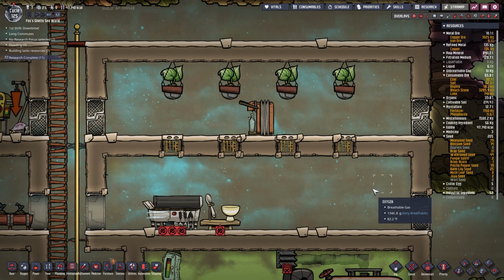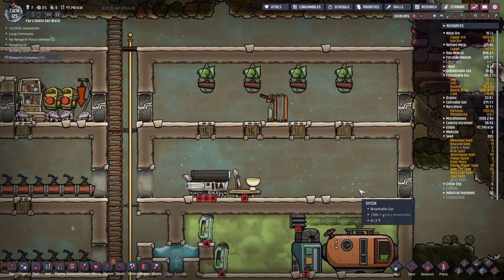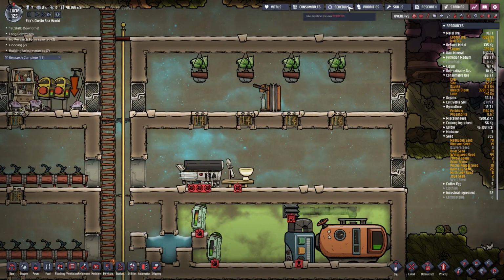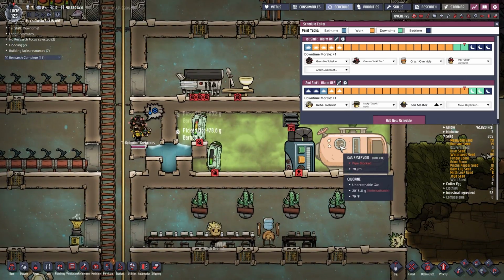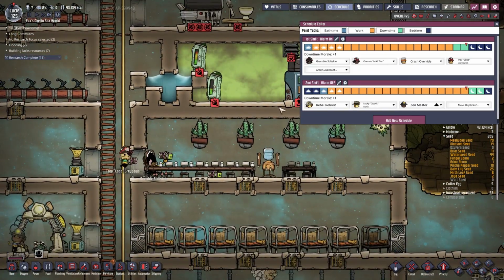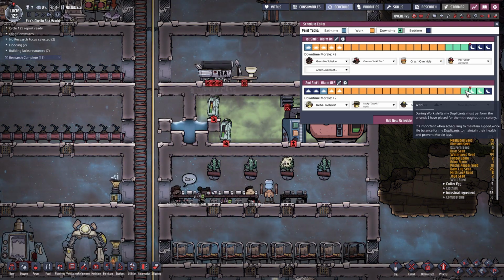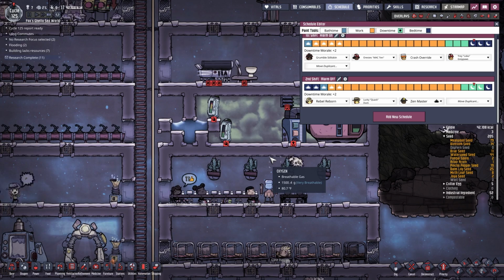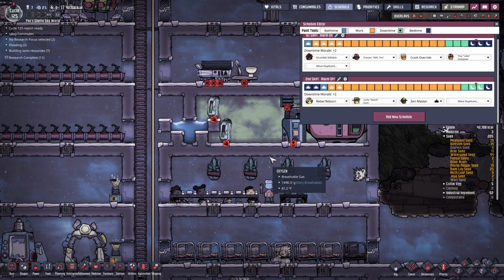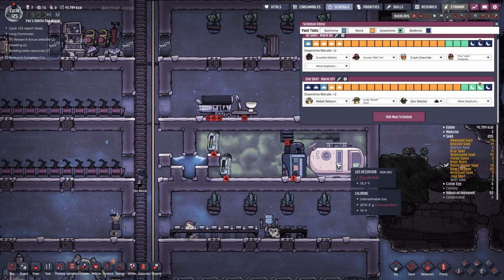Okay, are they going to use the soda machine? This is what I want to see. Are they going to use the soda machine? Maybe there's just not enough downtime to use the soda machine? Let me add one downtime to both of these. That might be the issue. The issue might be that they don't have enough time to actually eat and do all of their stuff. So I'm going to give them a little more downtime.